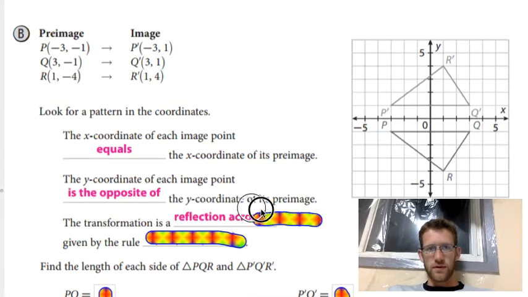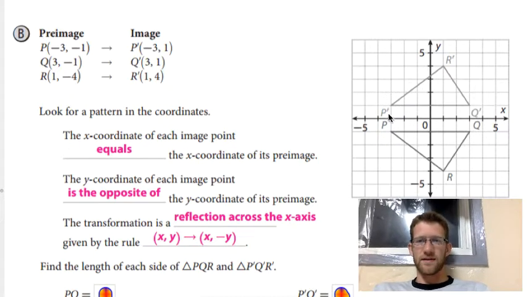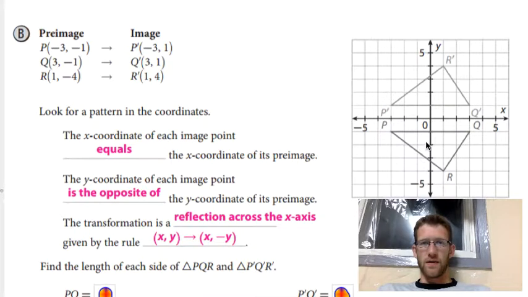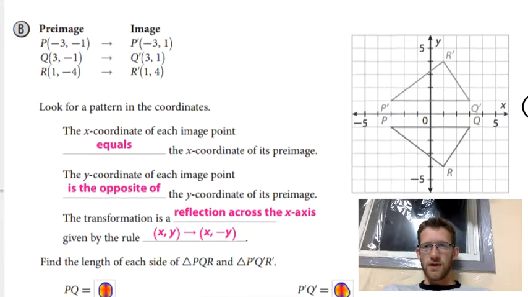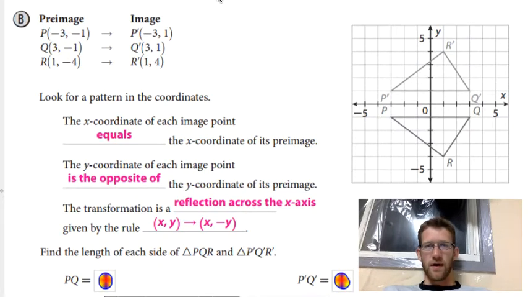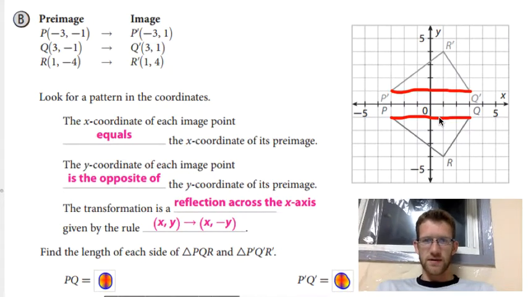In this case, you're going to discover as you walk through this one. I left this image up here so you can see it, but this one is a reflection over the x-axis. And we can check to see if this is a rigid motion. Again, the segment that goes just left and right here is easy to do. We can count. That's 1, 2, 3, 4, 5, 6 units. This one is 1, 2, 3, 4, 5, 6 units. So we're good there, 6 and 6.